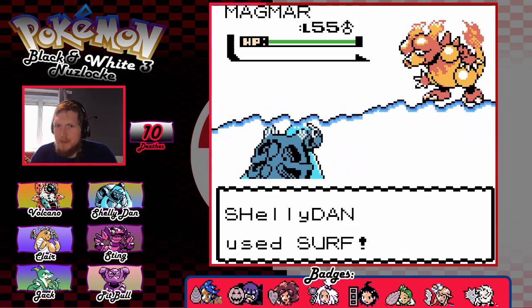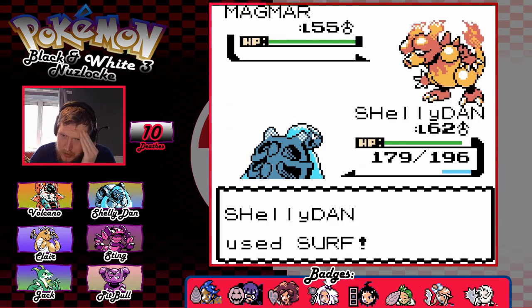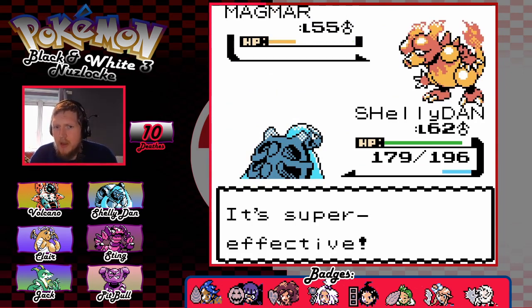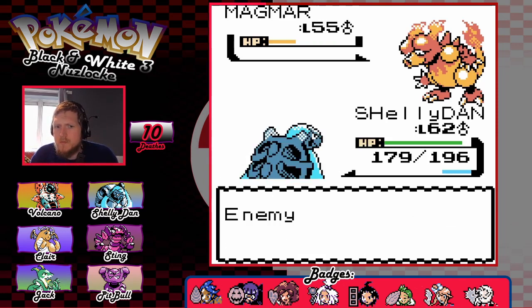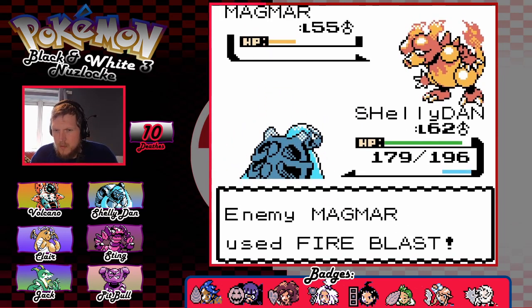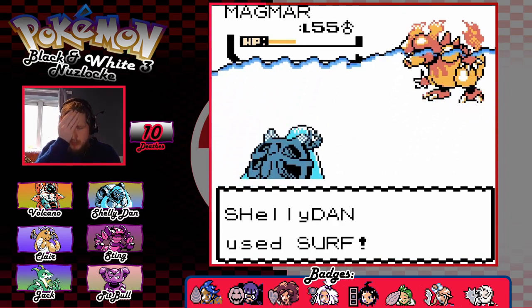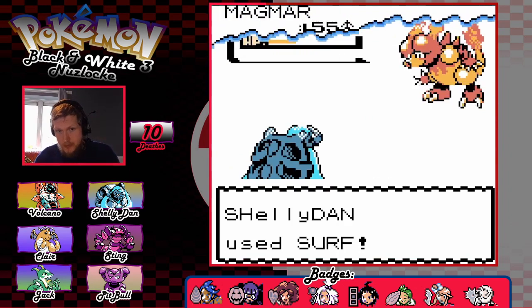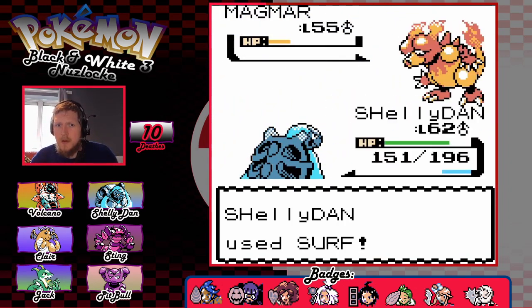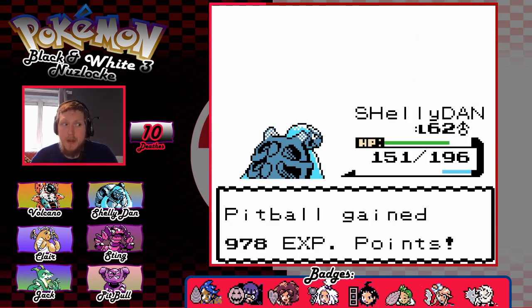Question is, will Shellydan be able to do anything here? With the sun up, not so much can be done with the Surf. I might have to Rock Slide this thing. It's annoying that you went for the sun. I can handle this. You will do a bit more damage with your Fire Blast this turn, which is great for you, bad for me, but still. You going to finish this? Yeah, there we go. Nice crit. Unnecessary, but crit, nonetheless.